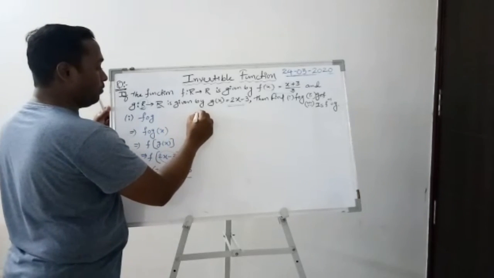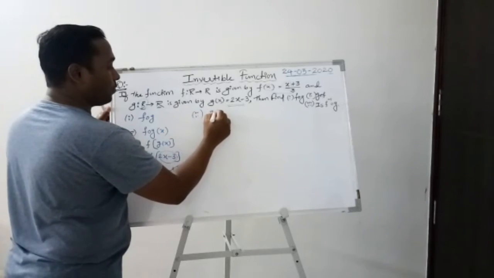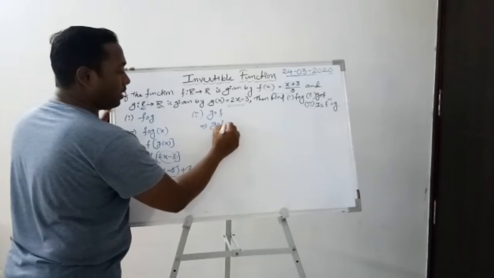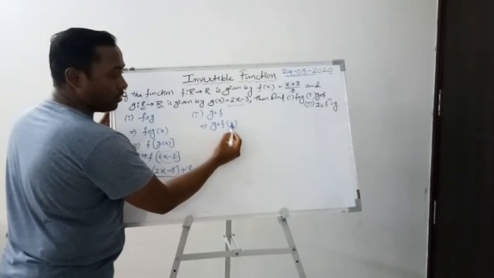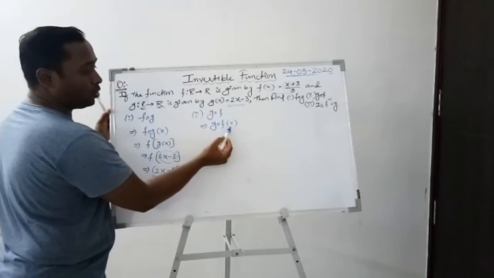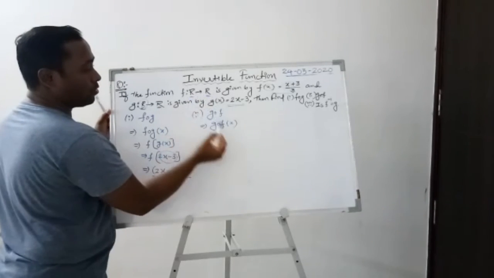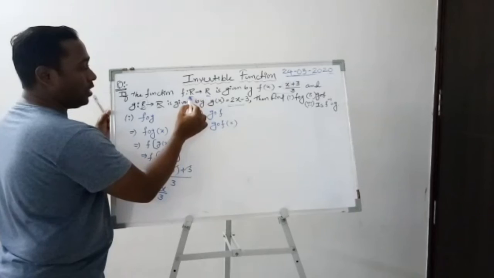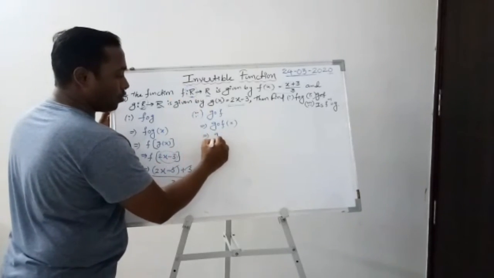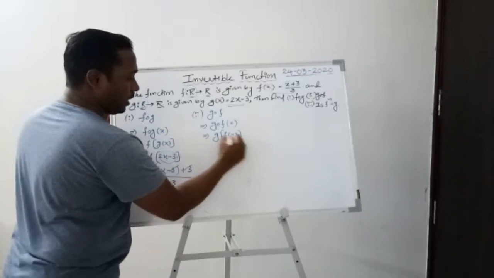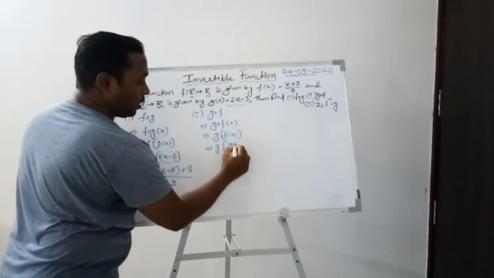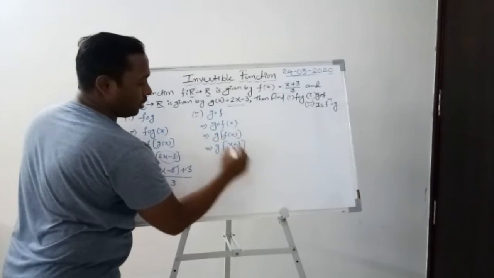And the second portion is gof. So for gof also we'll start the operation by taking the variable x, which always belongs to its domain. And what is the function? f is from R to R. So whatever x we are taking here, we assume that x belongs to real numbers. So here we'll take it as g of f of x. Hence what is f of x? We have (x+3)/3.